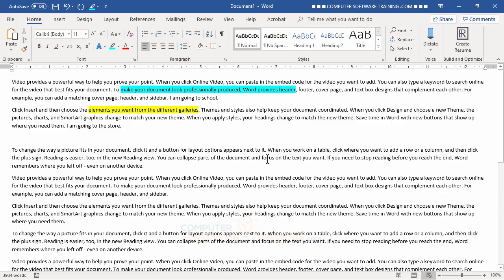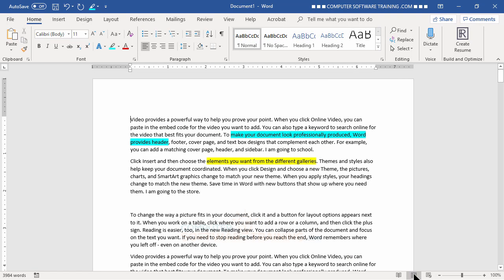It's kind of an outmoded thing, to be honest with you, because I think most people are using something like WordPress and so forth, and you would have no need to go into this mode. You could just be in the regular typing mode, select the text, copy and paste it into WordPress and be done with it. So I wouldn't worry too much about this one. And of course, if you want to get yourself back, you would just go to the print layout, and that takes you right back in there.